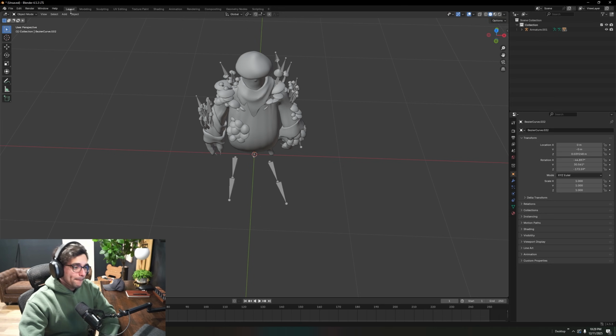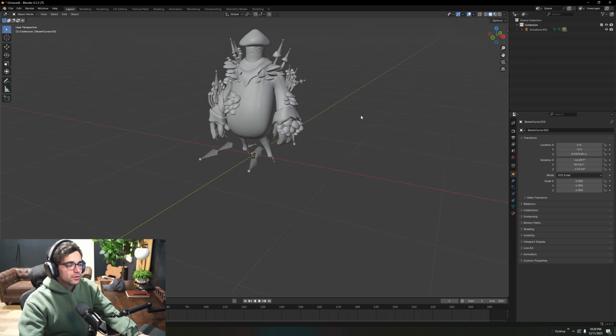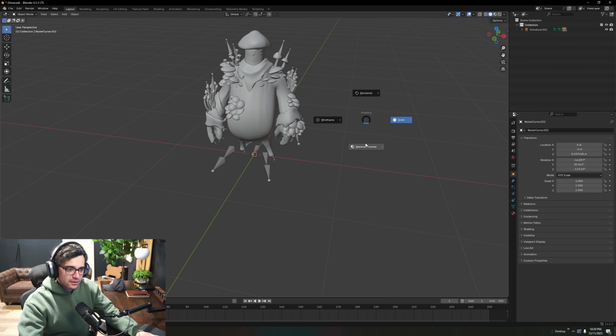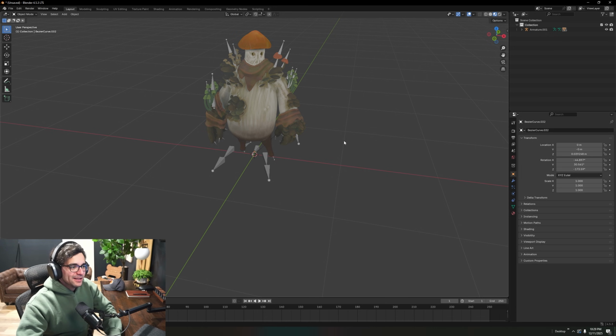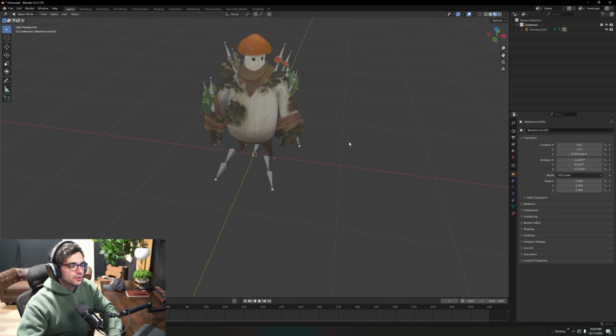So now we're going to go back into layout here and we're like, well, he still looks normal here. We'll just hit Z, then material preview. It's no longer purple or pink or whatever color you're getting. It's what it's supposed to be. And that is how you do it. Now it's no big deal. Come over here, just like you were taught before. We're going to go over here.